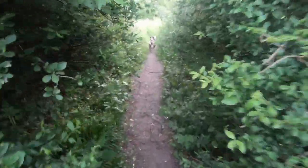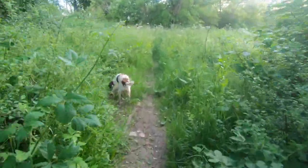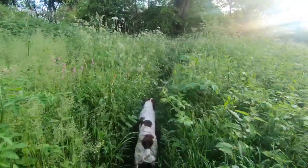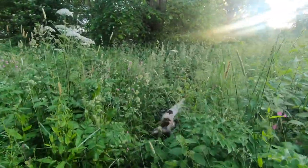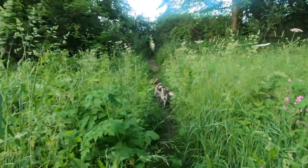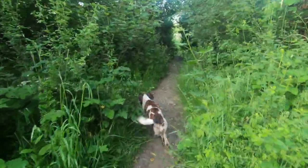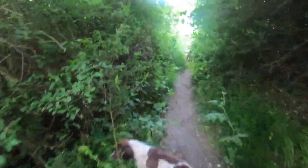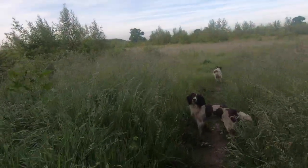Just get through here. Everything's super overgrown around here as well. There's not many people that walk around here, so it does get overgrown, but I just thought I'd show you this bit. Oh, I don't know if I'm going to be able to get through there. Of course we can. Just have to watch the... just got caught by brambles already. Oh, and me leg. No, we won't go that way. Come on. The brambles are really high and I can't be bothered with having to deal with stingers and nettles. I say brambles, they're nettles. They're everywhere in the UK this time of year and I don't fancy getting stung by them and having to deal with that for the rest of the day.